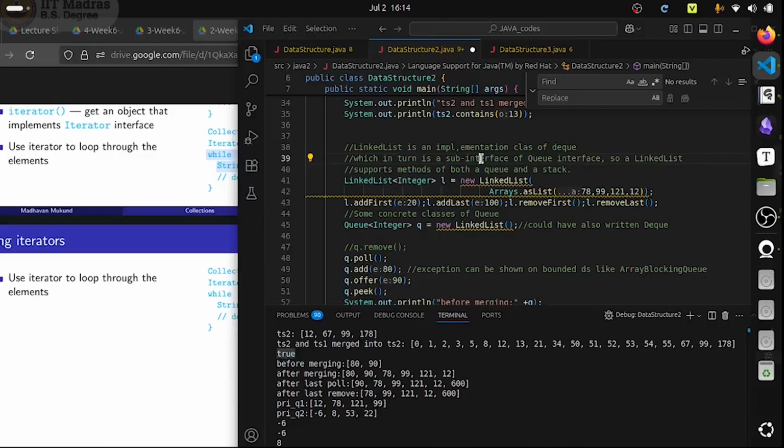And what is a double-ended queue, which we call deque? We have already seen that, the interface under the collections framework, the queue interface. So a double-ended queue is basically where you can insert and delete elements from both ends of the queue. As I said, one property of a queue is that whatever element you have put earlier must go out earlier. Another rule of a queue is that the element that you insert must always be inserted at the back of the queue, and the element which is moved out or deleted from the queue must always be deleted from the front of the queue. So first in should always happen at the back, first out should always happen from the front of the queue, right?